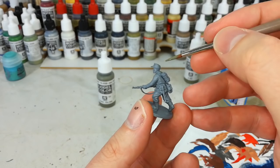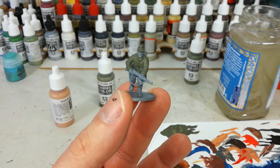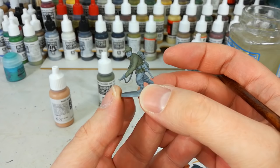Now his jacket and his cap are painted, but I elected to leave the trousers grey. We'll see how that looks. Just a little bit of variety in the squad will be nice. Plus, it lets you see how it'll look if you do the same.